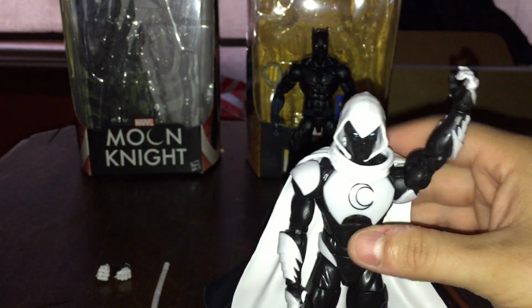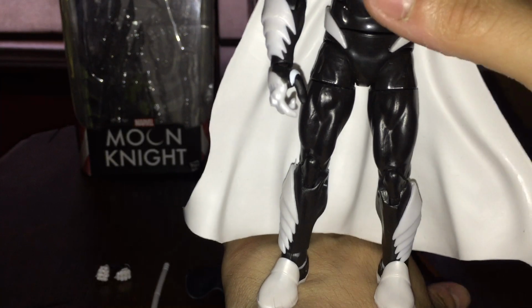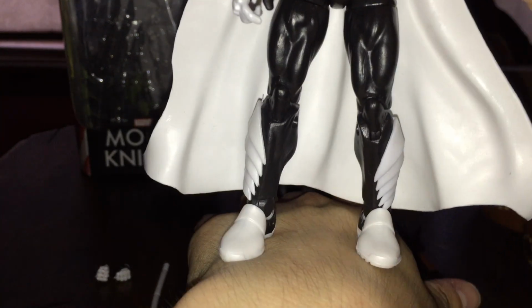They do give you that little peg, but I really didn't connect it yesterday, but it's supposed to just stick right in. So if you guys didn't know that, and it fits pretty well. I noticed when standing him, you guys just gotta keep his feet, bend those knees back into place, and then stand them up.